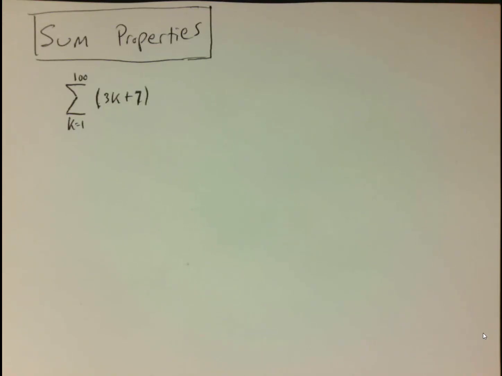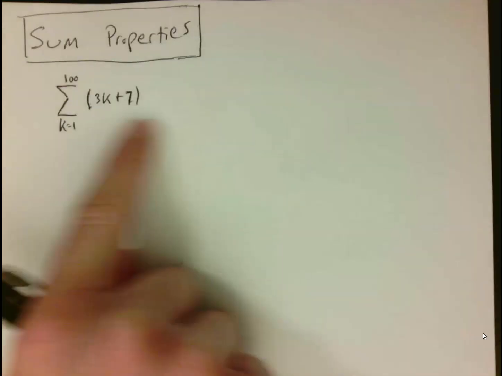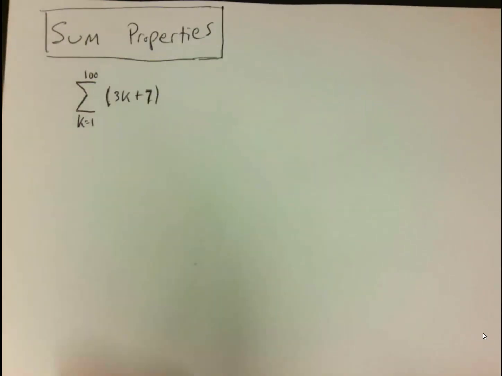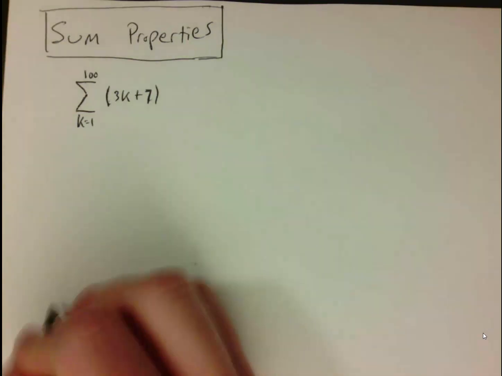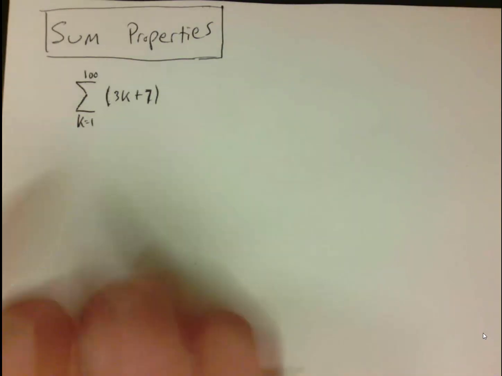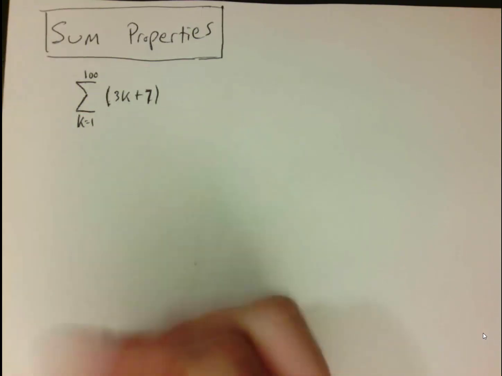Anyway, so sum properties, this is a short topic, and I hope it will be a straightforward one. The idea is that a lot of techniques in math are about taking something complicated and breaking it down into simpler parts. So in this example, we've got the summation of this. It's not very complicated, but it's a little bit complicated, this sum. So we're going to think about some properties that will let us take a summation of several things and break it down into summations of simpler things.